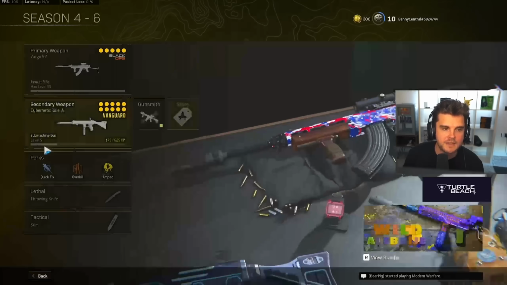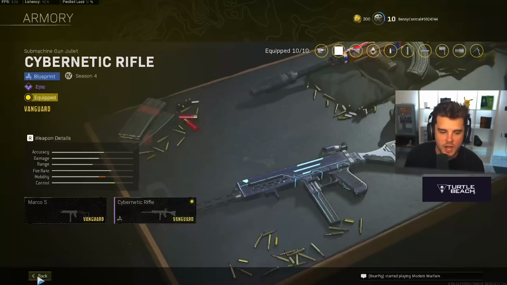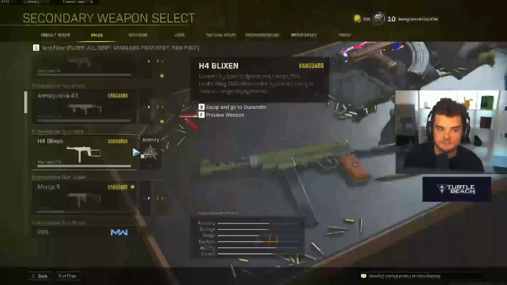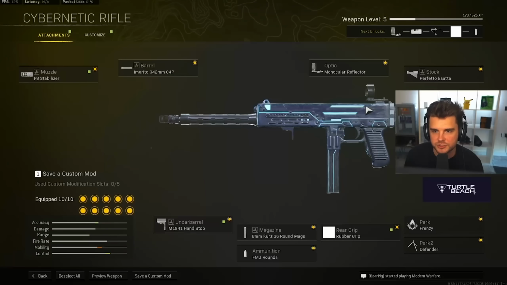And then with that, we've got the brand new SMG, which is the Marco 5. Right now I've not leveled it up, but you can already see from the base stats, this is going to be a meta SMG. It's very good, very solid fire rate, and the build that I'm running right now is stabilizer, Immertio, just a basic blueprint from the battle pass.